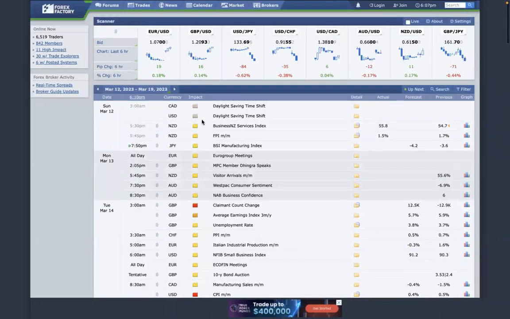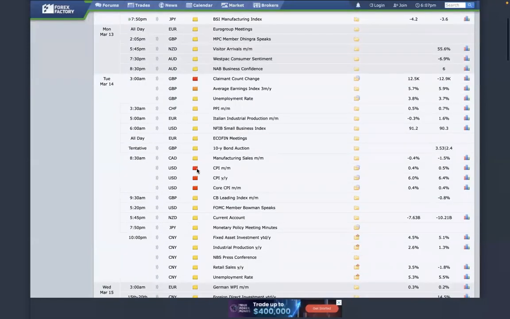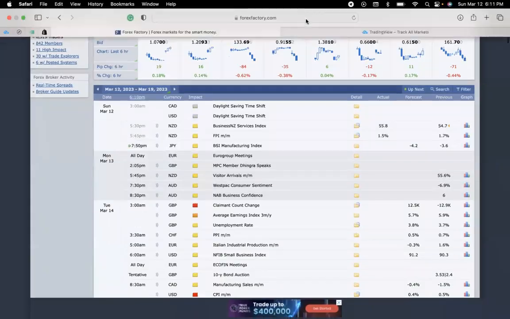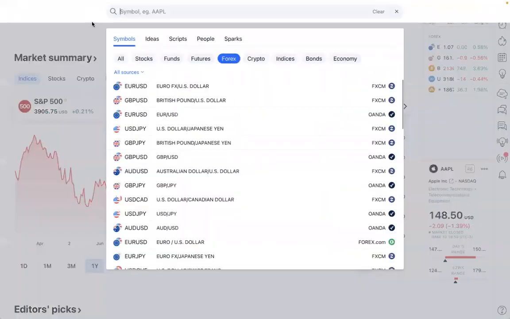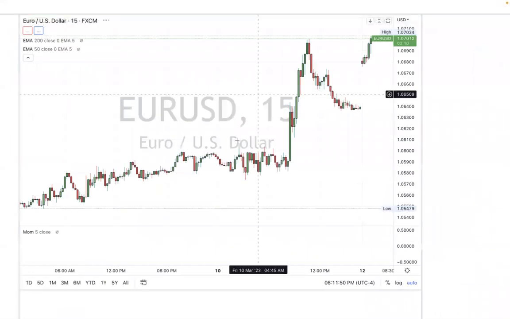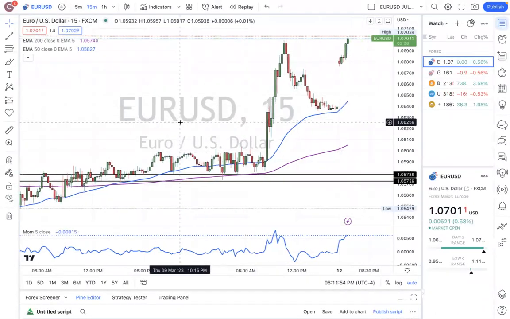So we're going to try to find some short market moves, nothing that's too long, just so we don't run into this. But yeah, we're going to go to tradingview.com. And of course, we're going to analyze Euro USD. So even though last week was NFP week, we did do pretty good.